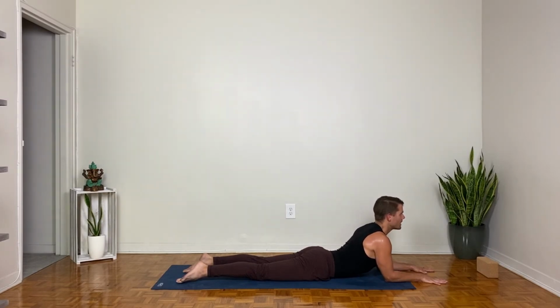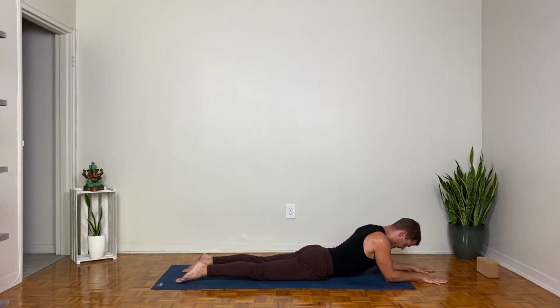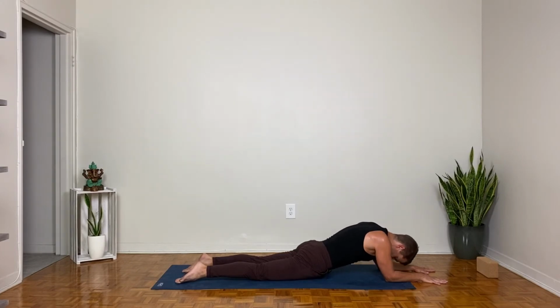As you exhale, tuck your chin, press into the forearms, look towards your belly button, and lift your belly off of the ground. Again, inhale, pull the chest forward, relax your belly, look forward. Exhale, tuck your chin, look towards your navel, press into the forearms, lift your belly, so tone the abdomen.